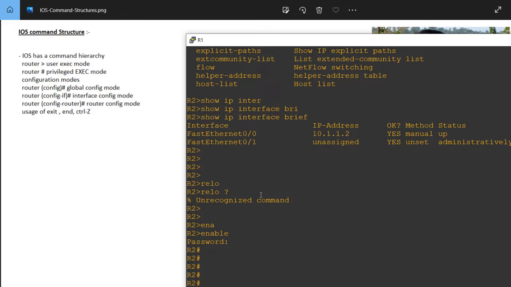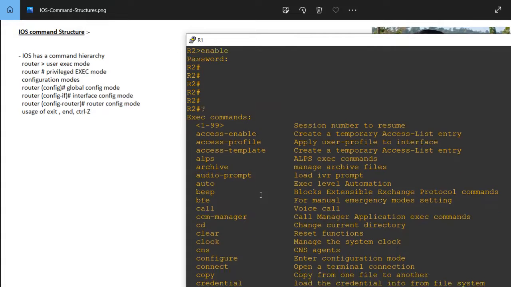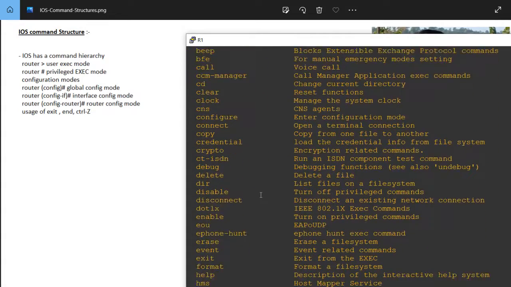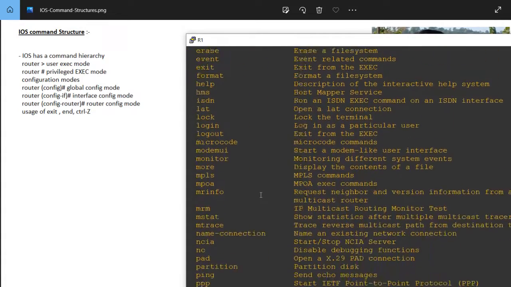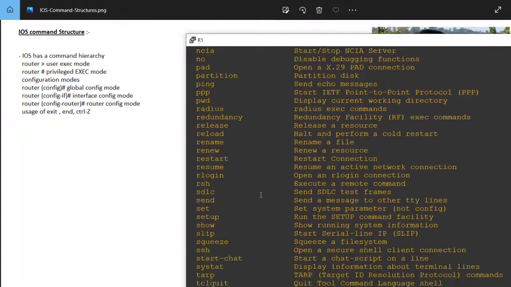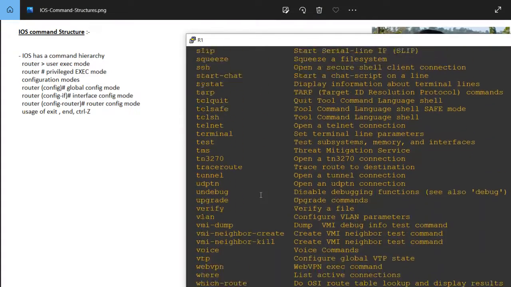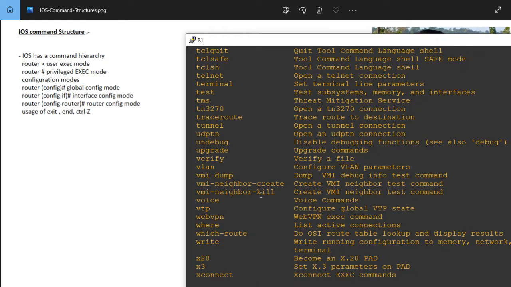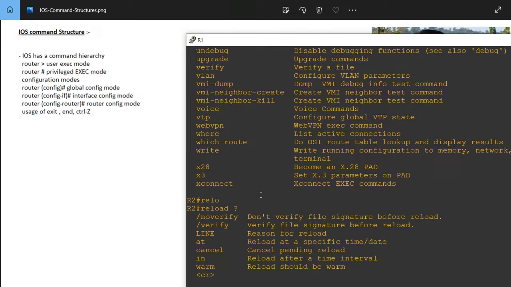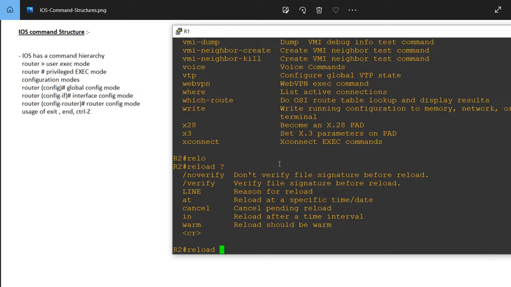enable mode. Now if you type the question mark, you can see these types of commands and syntax you can use and configure inside this privilege mode, right? So is reload there? Yes. See, this is very dangerous. Reload is available under privilege mode. So that means in your environment, the people who have privilege mode access should be your network administrators or your level 2 or level 3 engineers, right?